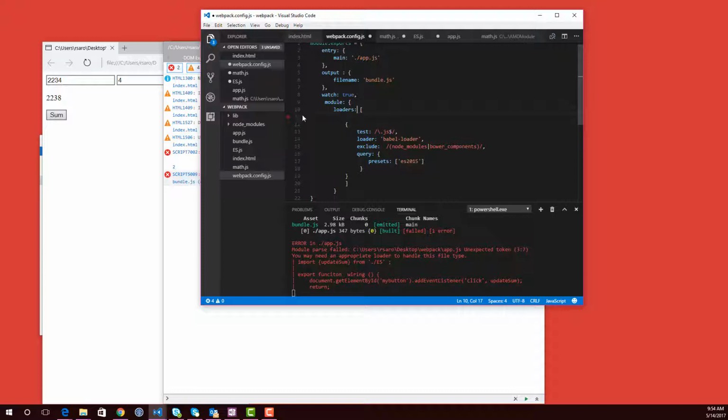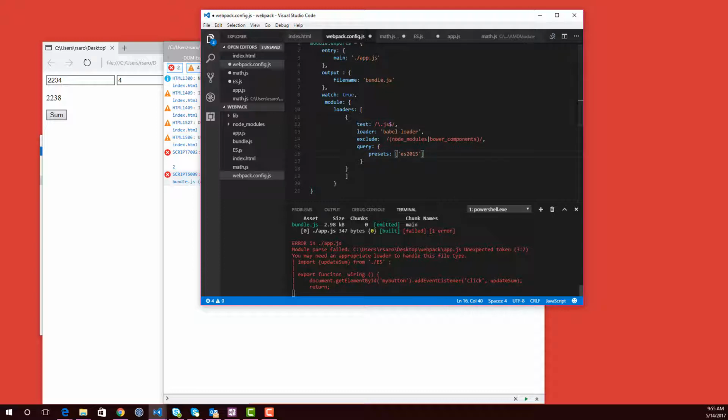Here we are defining a module, and the loader of the module is an array, and the first one we are using here is a Babel loader. Look for all the files which have extension JS and exclude the node modules and other things, and preset the query.